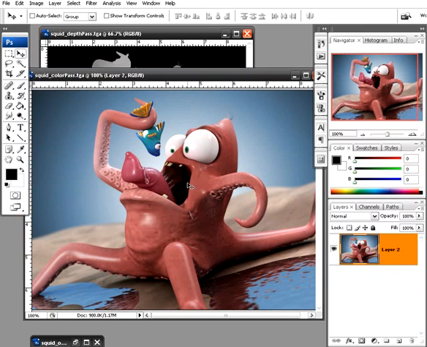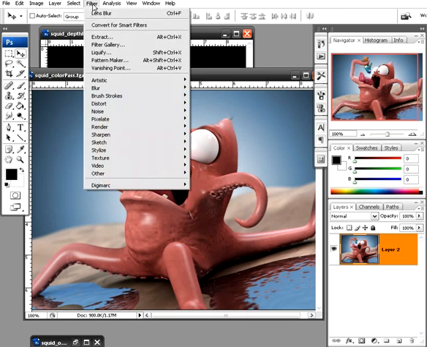So looking at this now, one of the things that I would like to change is the corners of his mouth are not quite as sharp as I would like them to be. At this point, we could go all the way back to ZBrush, fix the geometry, then bring this all the way back into Maya, do all the rendering all over again, just to get this at the level that we would want. Now in my case, I'm going to just use some of the tools that we have here in Photoshop as a way of fixing that.